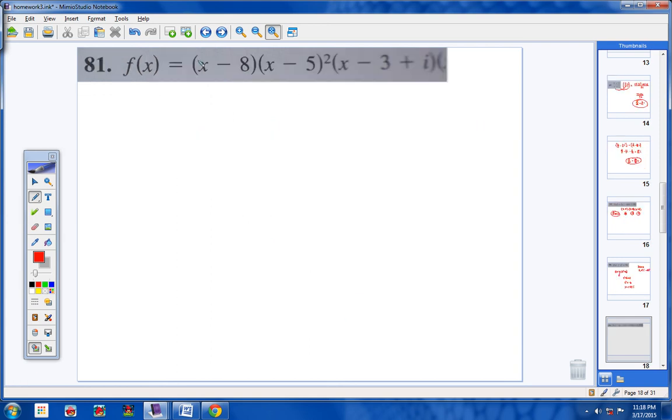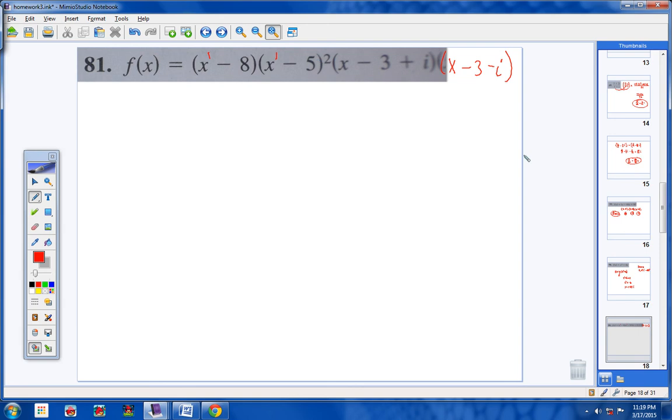Pretty simple. Number 81. Now here, my picture cut off. It was x plus 3 minus i, I believe, no, that's incorrect. x minus 3 minus i. So if you'll look in your book, you'll see this other parentheses. Alright? Now, they want us to tell how many zeros there are. Well, look, students, is this linear? Yes. Is this linear? Yes, but notice there's a power of 2 right here. So keep that in mind.